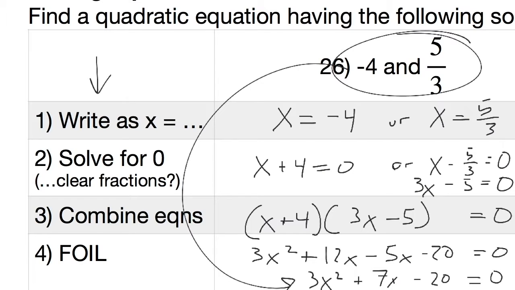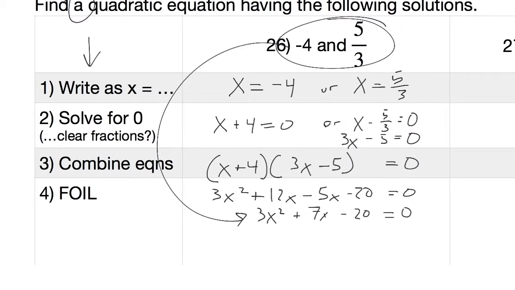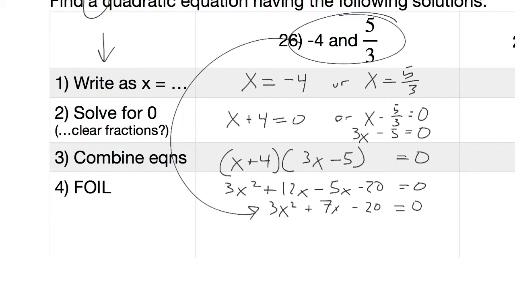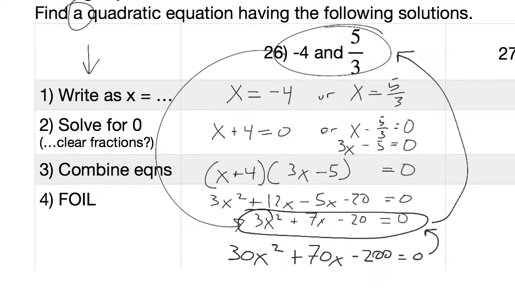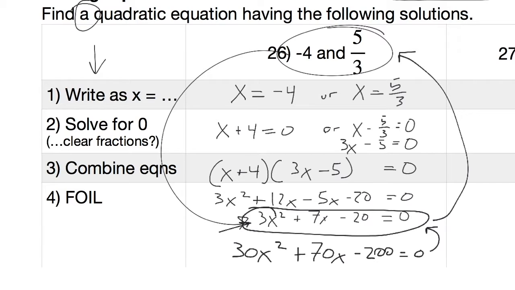Now, notice that the instructions say find a quadratic equation. There's actually a wide variety of equations that will have this solution. For example, I don't want to confuse you. This is the answer, and you can stop there. But if you wanted to, you could multiply all the terms on both sides by, say, 10, and you get 30x squared plus 70x minus 200 is equal to 0. And you would still get all these solutions too. So it's not like there's just one answer, but there's one simplest one at least. And here it is. Your answer is 3x squared plus 7x minus 20 equals 0.